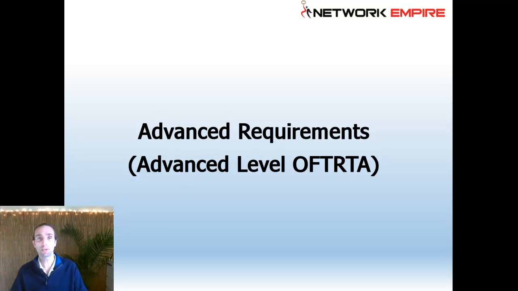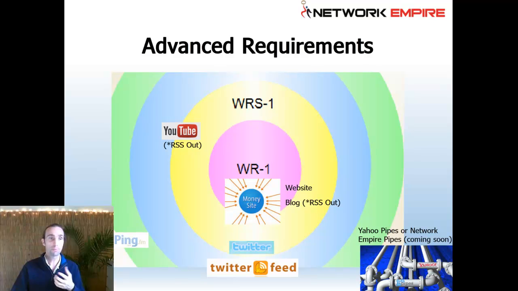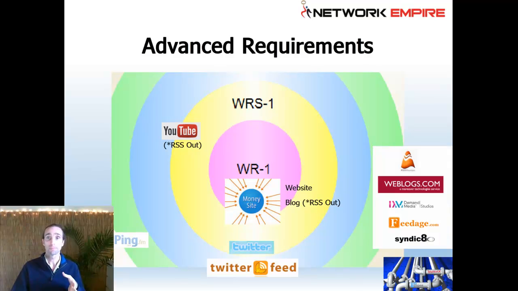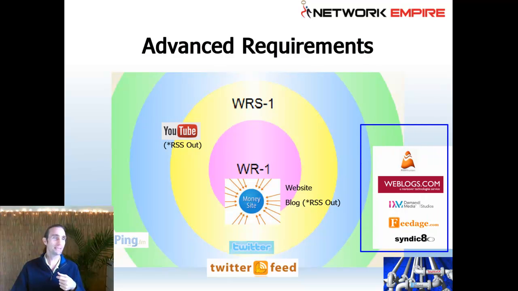And then you might be ready to move on to advanced requirements of one feed to rule them all, which include building upon what you already have, your RSS directories. Then you're ready to get a little bit more advanced. I watch people do this in exactly the wrong order. They go to their RSS directories before they even understand the social nuance of what's going on, or their branded empire is all over the place. You have to build a branded empire first, get social with it so you can get traffic signals, and then start syndicating to your RSS directories.